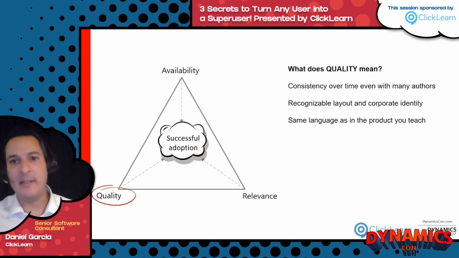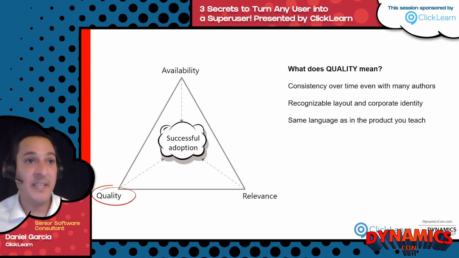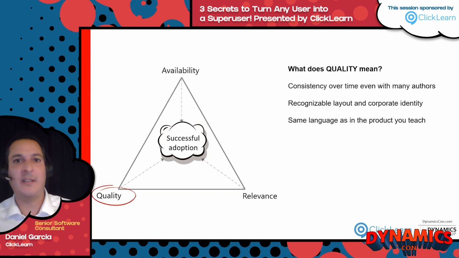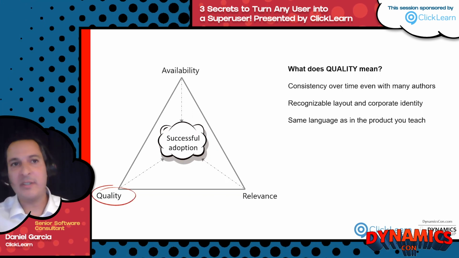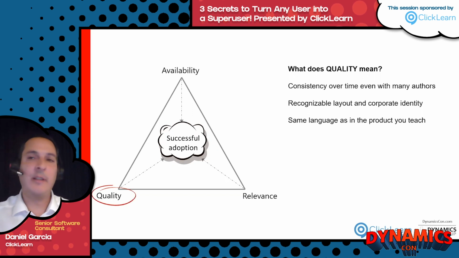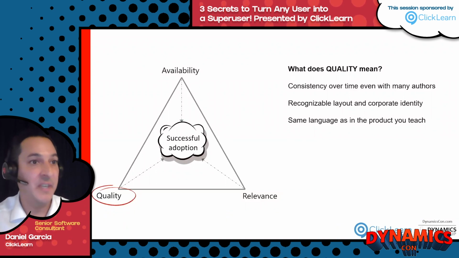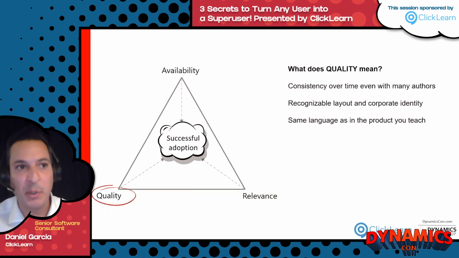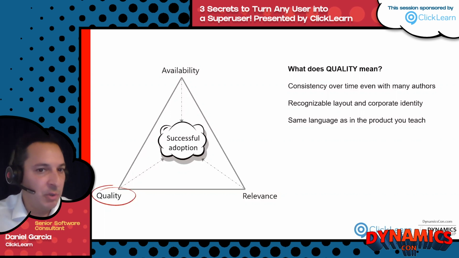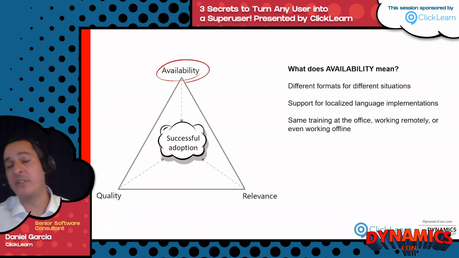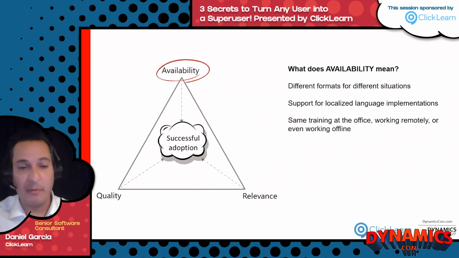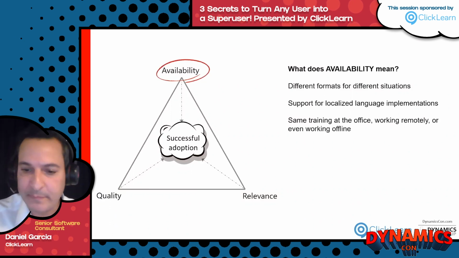Quality means that with ClickLearn, you can have 5 people, 10, 15. We talked about how, in order to be successful in training, you have to have all of the stakeholders involved in the process. With ClickLearn, you can have 20 or 100 people creating learning documents, and it's always going to have that same consistent look and feel, with your corporate identity shining through. All of the documentation is always going to have consistent verbiage, everybody using the same vocabulary, versus if you do it by hand and everybody is doing their own thing, it's going to look completely different.